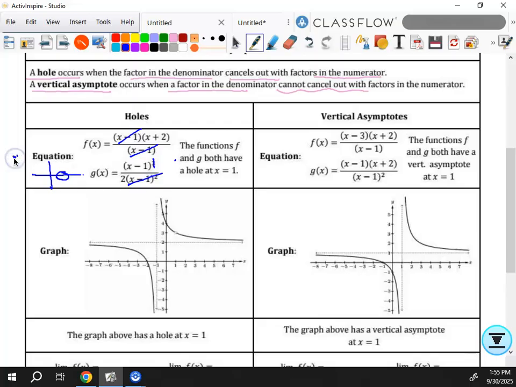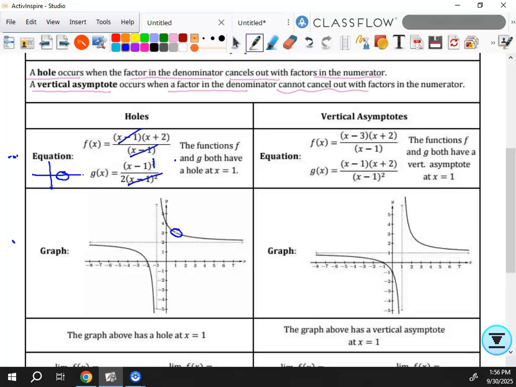Now these equations, neither one of these are the actual equations of this graph. This is just separate. So now we have a graph. When we have a hole on the graph, you literally have a hole in your graph. Unless you're graphing it in Desmos, you don't actually see the open circles. But when you drag your finger along it or you touch on those points, it'll say undefined, but it doesn't actually show you the open circle.